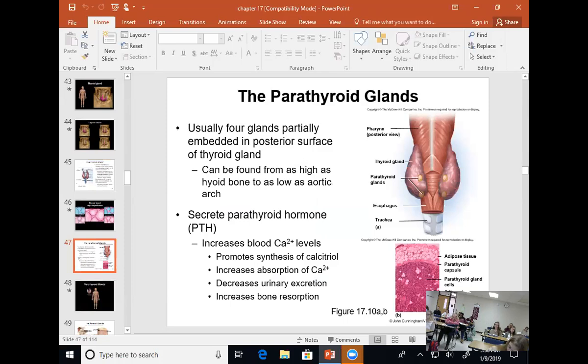So we said our bones, everybody thinks they protect and they support and they help with movement. Yes, they do. But what's protecting you today and keeping you from dying in the next few hours is that they protect you from blood calcium level imbalances. If blood calcium level is too high, we can store it in the bones by making bone. And when it gets too low, we can break bone down and blood calcium levels come back up.